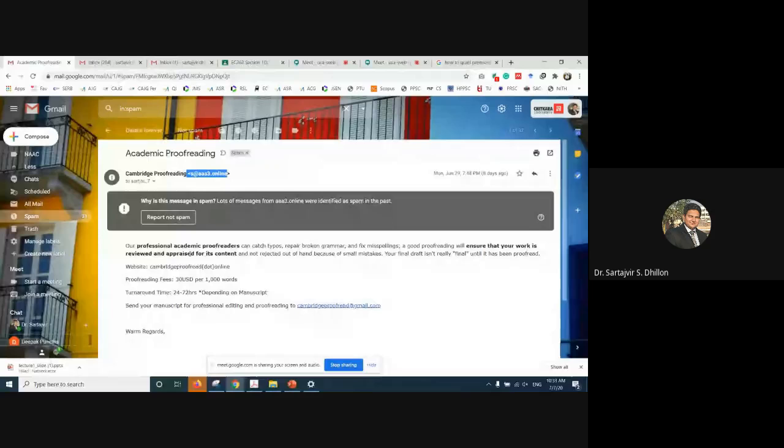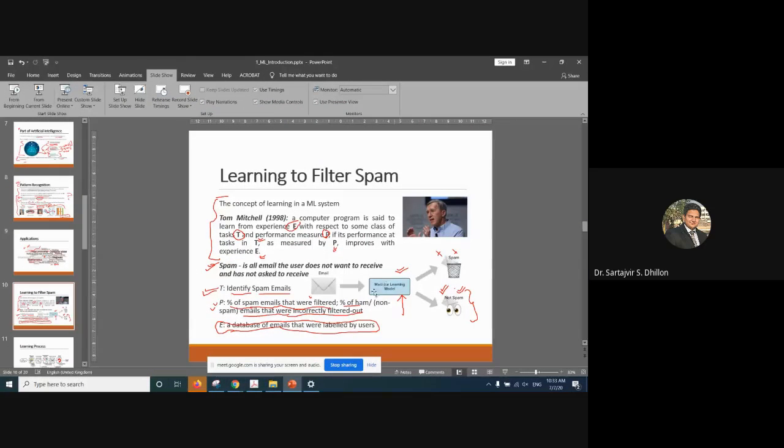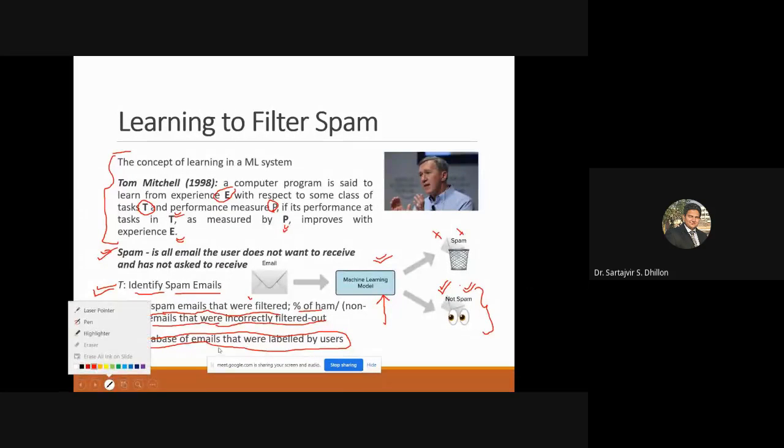not spam. When you report here, not spam, it basically acts as input to a machine learning model. Basically, these are your inputs which are given to the machine learning model to separate, and it basically puts the non-spam, the required emails, automatically into your inbox.